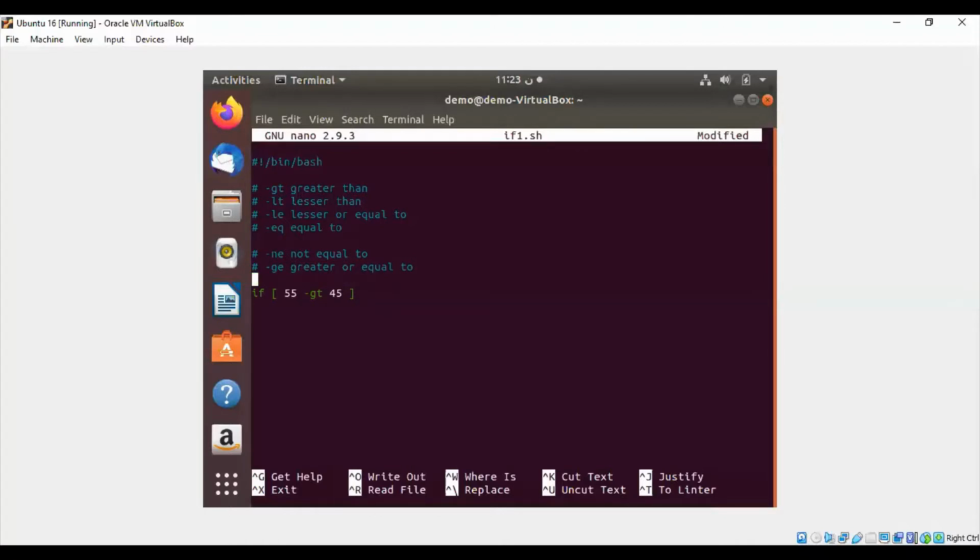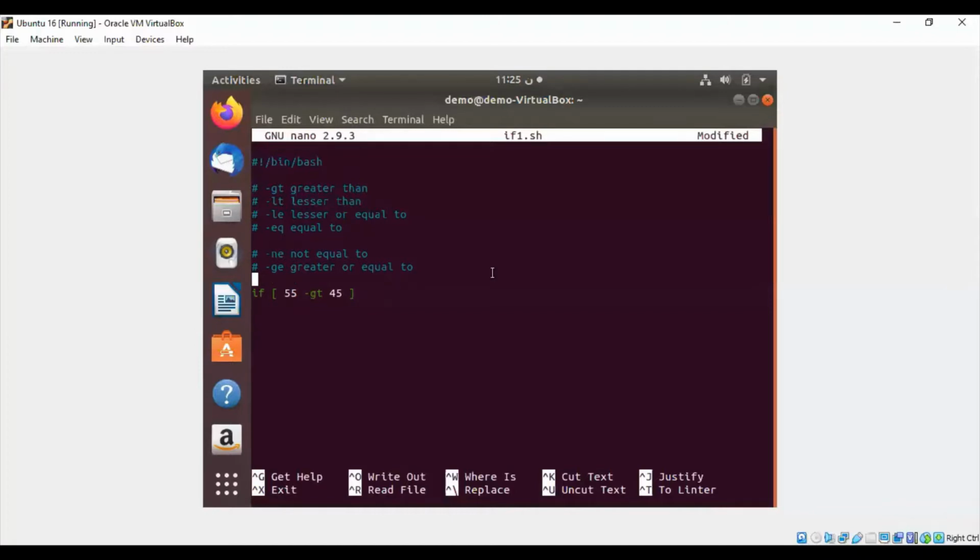You don't have to use the symbols. You have to use the notations, GT, LT, LE, GE, and they start with the hyphen. Hyphen here tells you options. If you just write without any hyphen, it won't be considered as a notation.